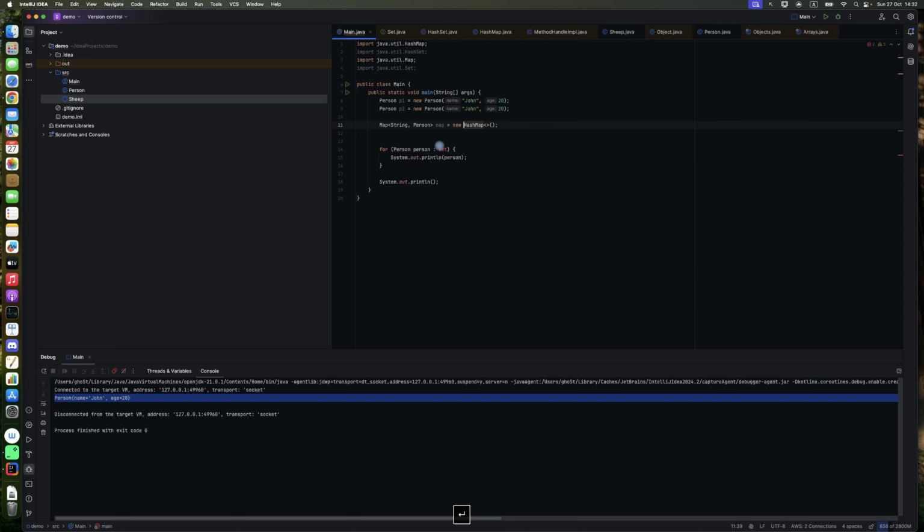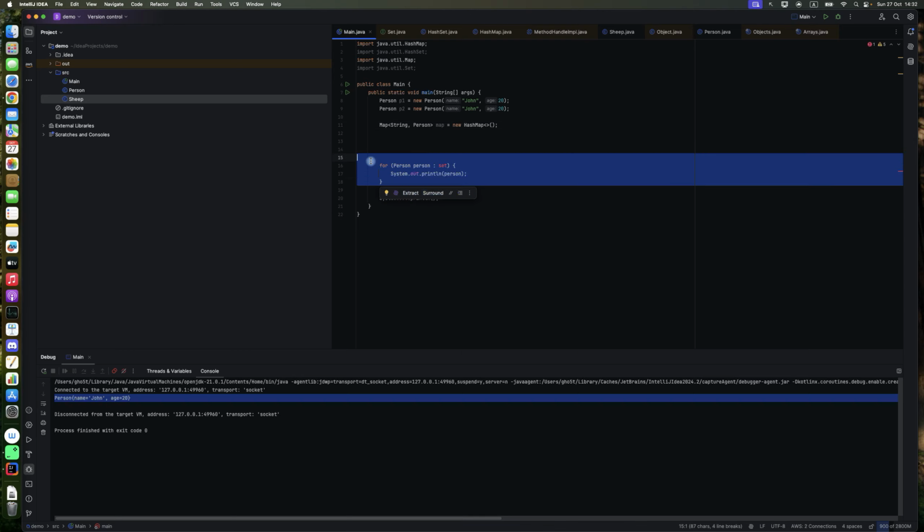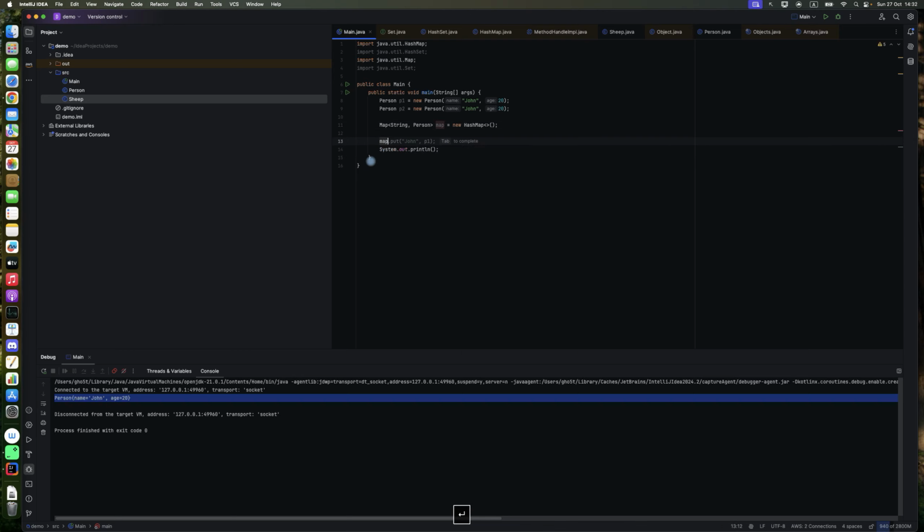Now imagine if we put here, for example, John. Now how does the map, the hash map, work? We have unique keys, right? And not unique values.